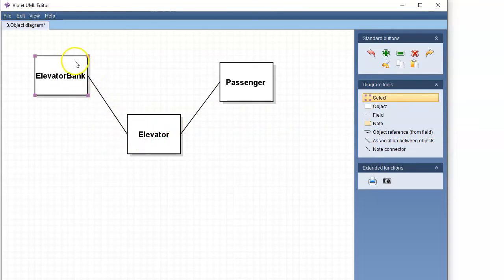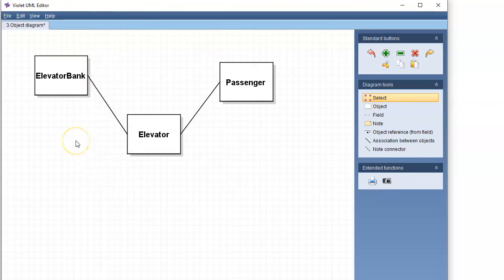And so the associations here are pretty simple, very generic associations. They just simply indicate that elevator bank has access to the elevator, and an elevator object has access to the passenger, and vice versa. Okay, so this is a pretty simple example of an object diagram.